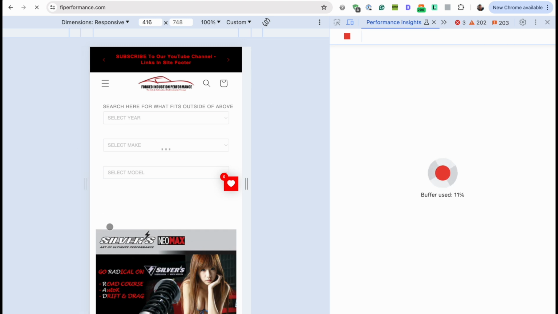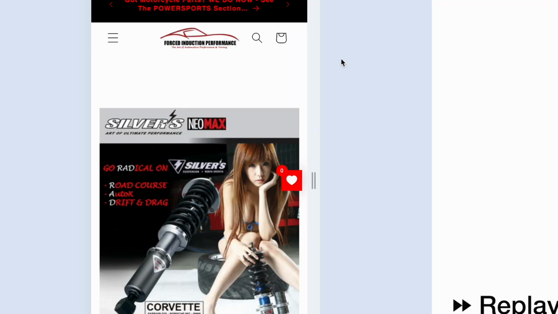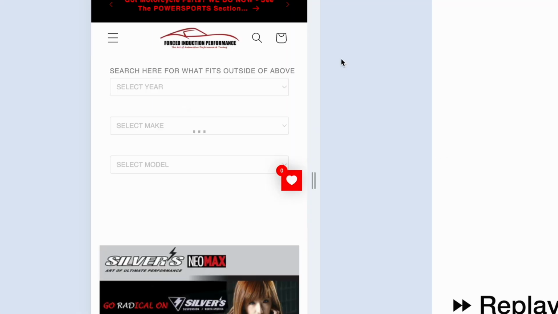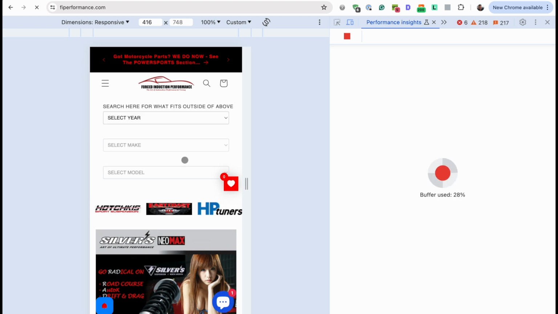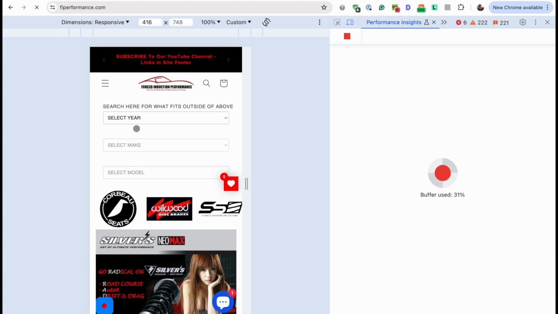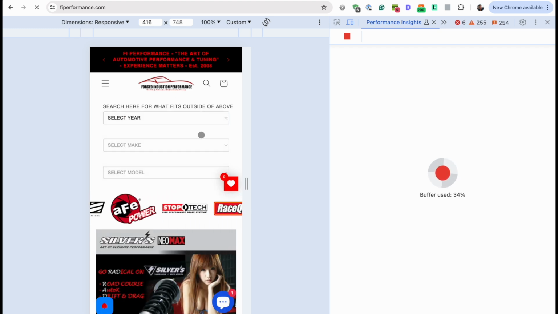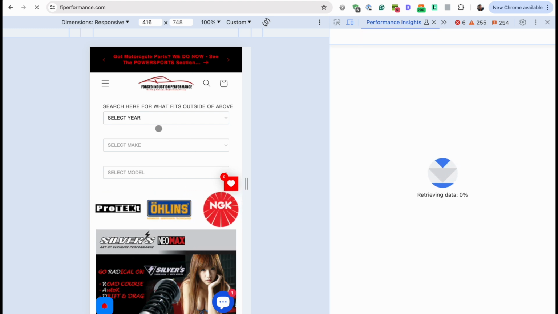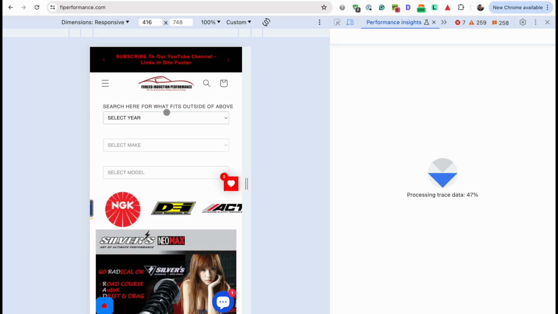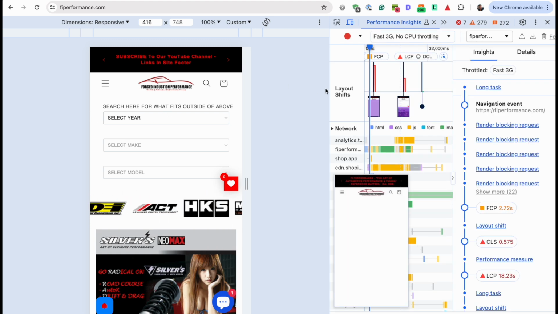And there we go, we could actually see this jump in real time. I don't even have to show you a slow motion. I'm just loading the page on a 3G connection. So on this site, you can see that we have this form at the top, and this is not part of the theme, of course. As with many such search forms, it's coming from an app, and this app is loading after the rest of the page. And when that app loads in, it's appearing here and it's pushing the rest of the page down.